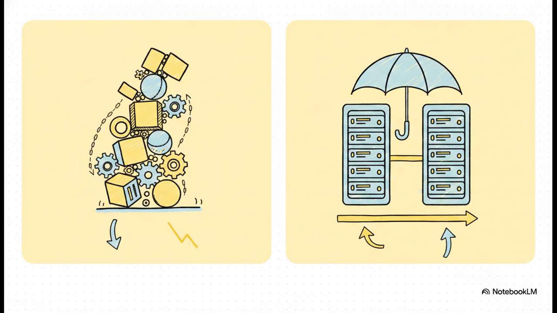But here's the catch. Azure doesn't just hand you an overall SLA on a silver platter. You actually calculate a composite SLA based on how you build your app. It's a really fascinating push and pull when you're designing an application. If you stack multiple complex services together in a long chain, or maybe you opt for free tiers that don't even offer an SLA, you're actually lowering your overall composite SLA because you're introducing way more potential points of failure. Conversely, if you actively invest in redundant systems or deploy your apps across separate availability zones, you drastically raise your overall SLA. Your design decisions literally dictate your uptime.